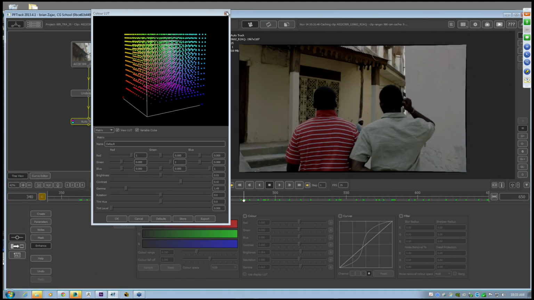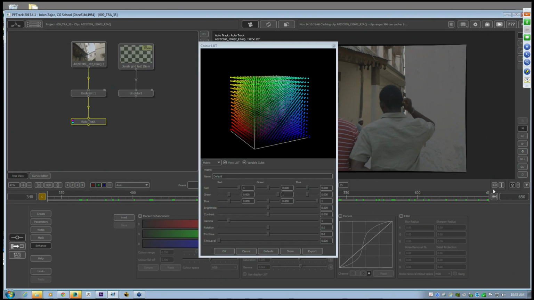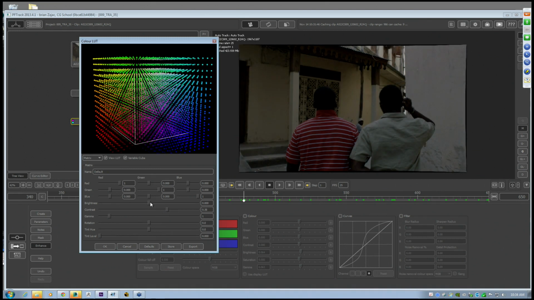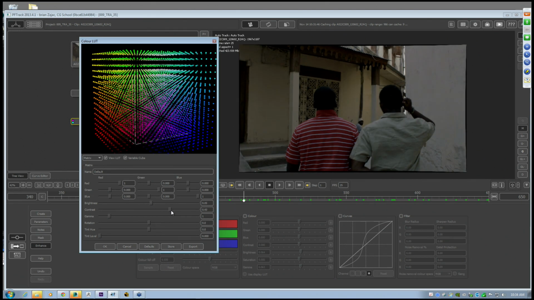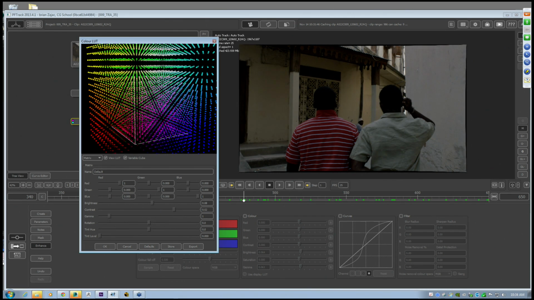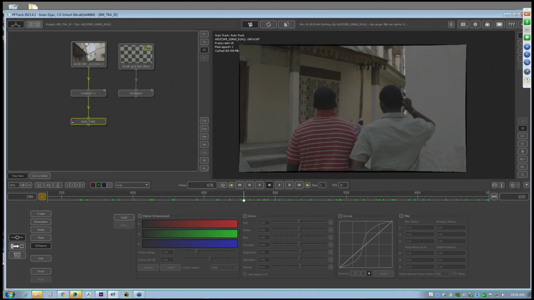So yeah. And once we close that, we can activate it by pressing this little button here. Ah, we didn't press OK. We just closed it. Sorry. Let's increase the contrast. Okay. So then we can have it active there.